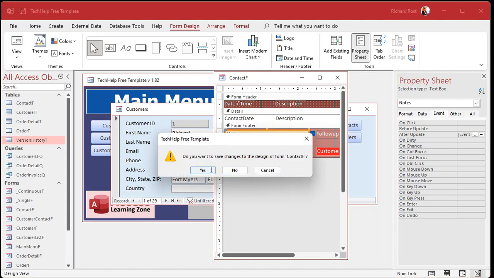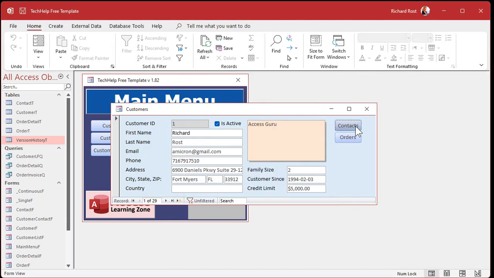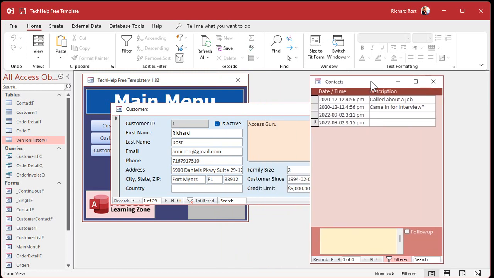Okay, save that. Ready? Contacts. Oop, I moved that. Let's put that back over here. Save it there. One more time. Ready? Contacts. All right, so my focus now, notice, is sitting down there in notes. This is some cool stuff. And I'm going to press tab. Boom. Look at that. And it saved it up there in the description.